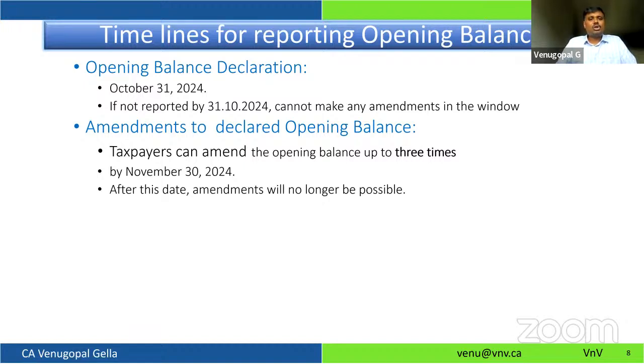I tell this concept whenever you are filing your GSTR1, your B2C section, please file it with 0 value if you do not have B2C. By mistake, if you need to include a value at a later point, you cannot amend it because you have filed a null value. This concept applies in all the returns across the GST portal. You need to be aware of this because it's a fundamental concept.